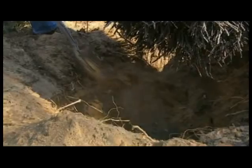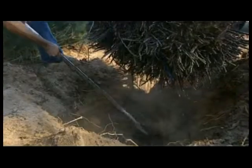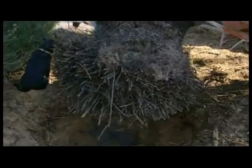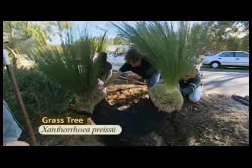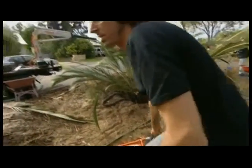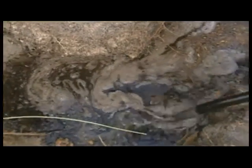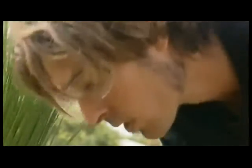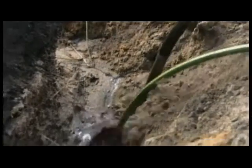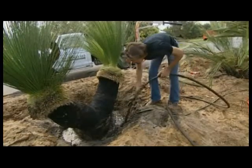We want some native plant-friendly soil conditions here. And we get soil from the site and put it into the hole as well. That contains important microorganisms that the plants definitely need to survive. Put the plant into the hole to the finished height and slowly backfill. When we're doing this, we want to get a lot of water in and get all the soil back in around the roots, and to help with that, we use a concrete probe which vibrates the air and water and helps most of the air come out from around the root balls. Finally, we build up the soil around the base of the tree to facilitate deep watering on an ongoing basis.